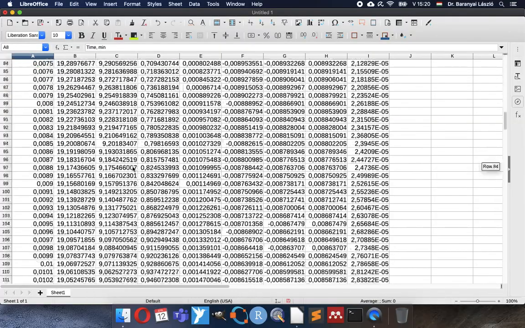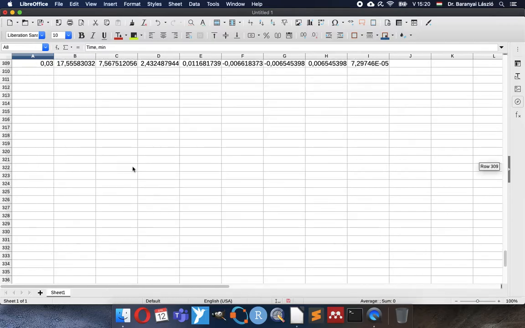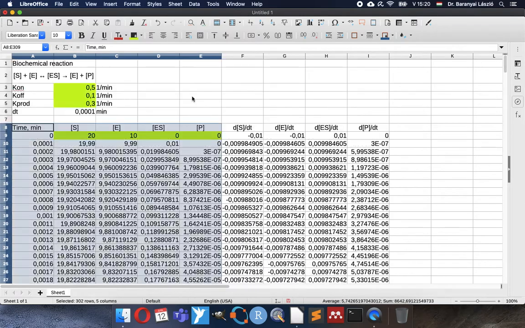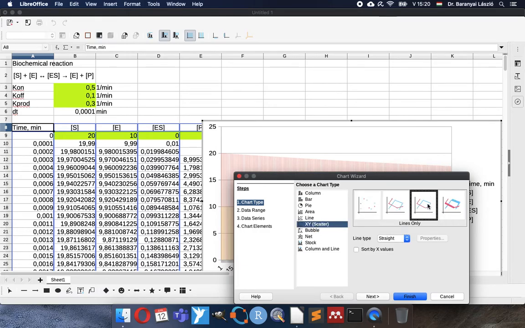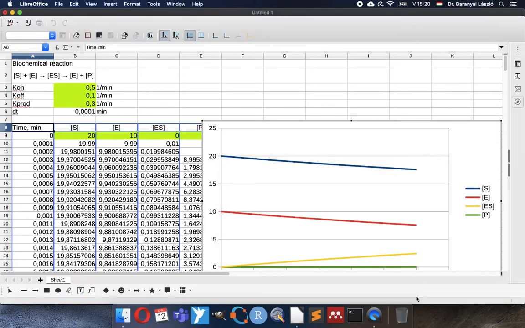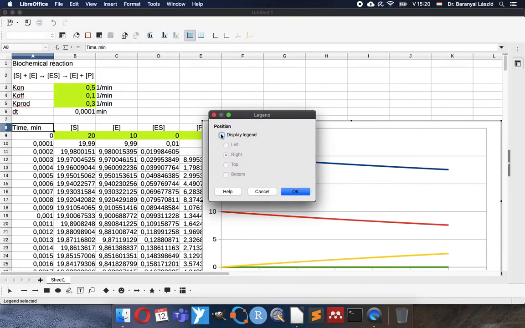I will select all to make a figure to show it. Oh, I created a long calculation. I would like to make the figure on top. Okay, scatter plot with straight lines. We have 300 data points. So I will put it on top. Legend nice, look nice on the top.